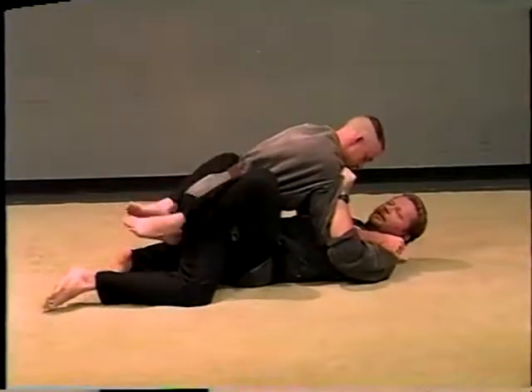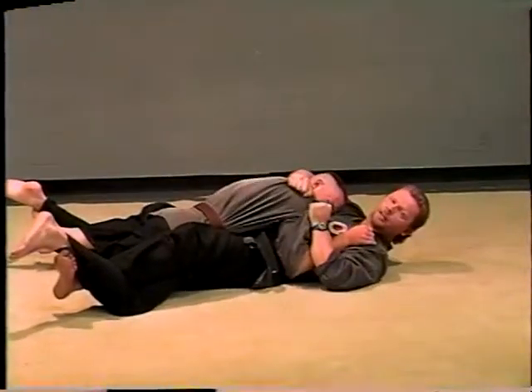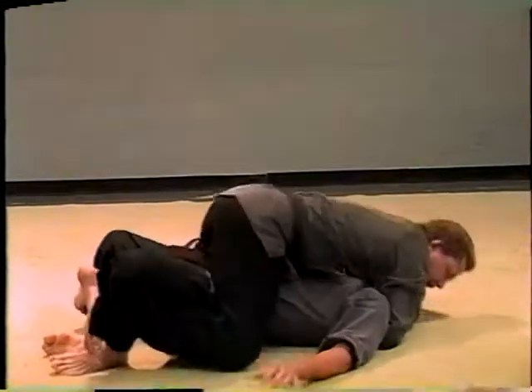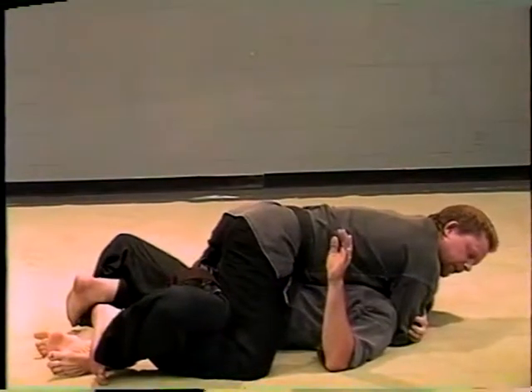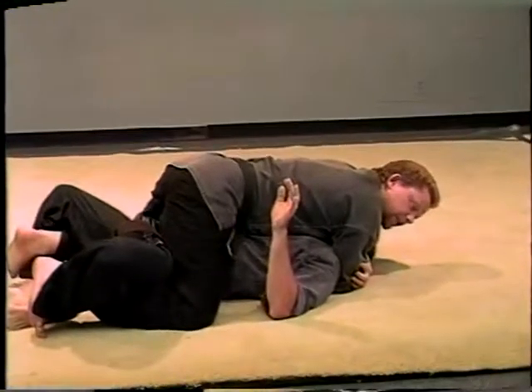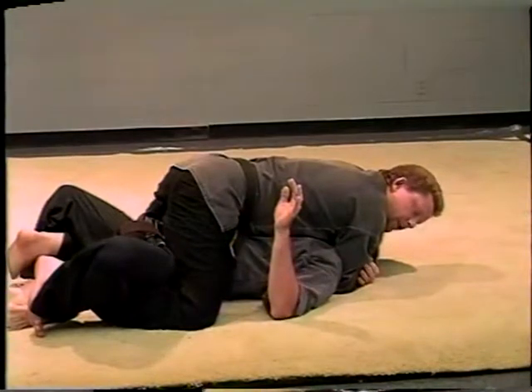The first technique: you want to get these legs down, scoop the feet and pull him out. Then grab the head and the arm and roll over on top. You'll have the top straddle position and the honeymoon position at the same time. Several different things you can do from here — between punching, headbutting, elbowing, and arm locks.